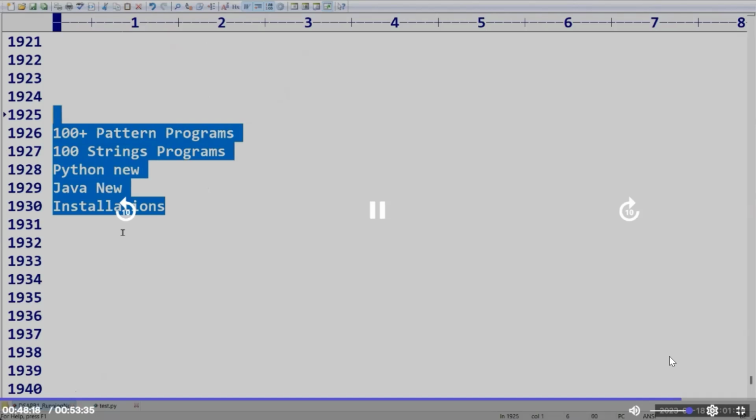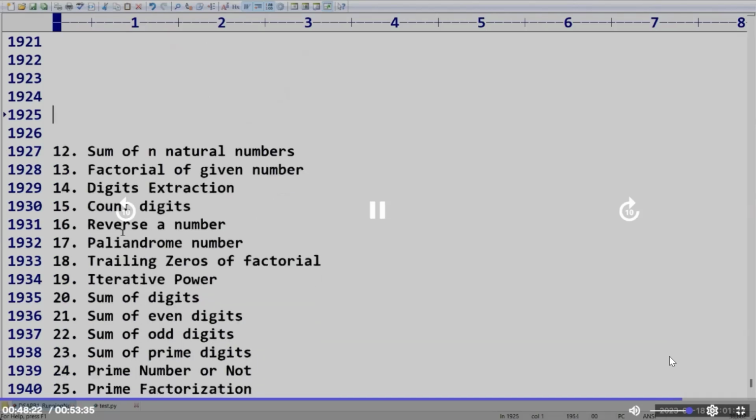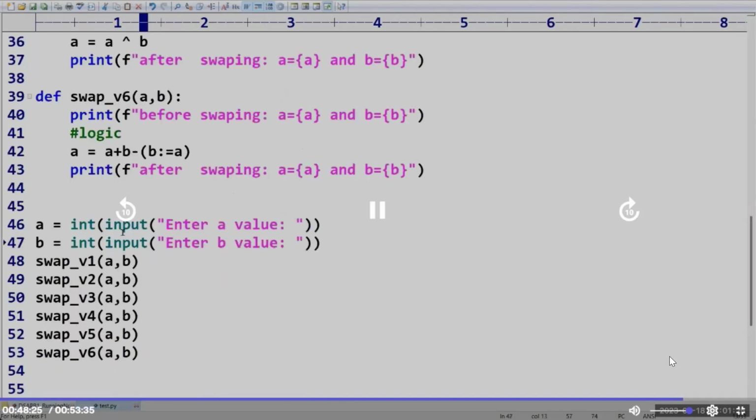Hello, sir. If you don't mind, can you go to that program? Actually, I want to clarify one doubt. That Walrus operator, sir. Here, where is the bracket? With the Walrus operator, I think A's value is assigned to B. And whenever you are subtracting A plus B minus B, from A plus B only A's value is subtracted. Maybe that is also a correct answer, sir, but I will check, sir.